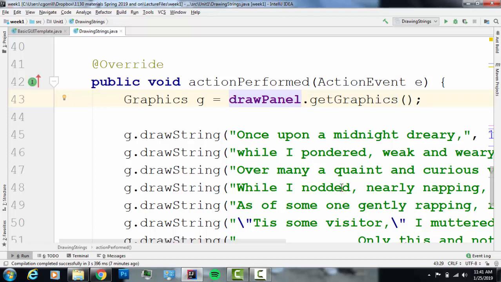In other words, it's going to essentially create a whiteboard that we can draw on. And we're going to put that graphics context in a variable called g. So now g is a variable of type Graphics that receives that graphics context. And now we can use that object in that variable, and we can call methods on it.